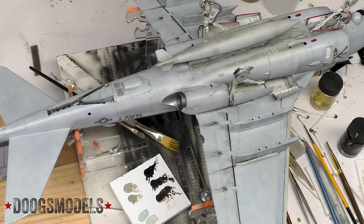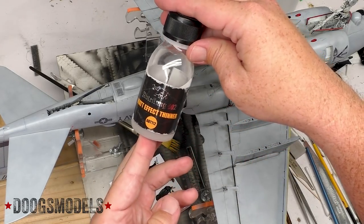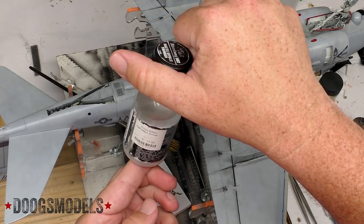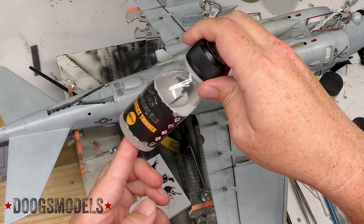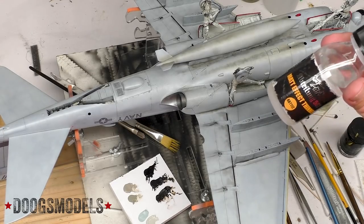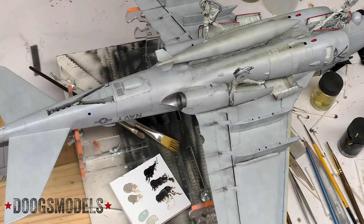The other thinner that I've been using is this ABT 502 Matte Effect Thinner, which is basically odorless mineral spirits. I believe it might have some sort of Japan dryer in it to make it go flat, but honestly, it feels just like regular mineral spirits to me, so it might just be the same stuff that's in regular ABT 502 thinner, just with a different label. Whatever, I needed a new thinner, and it was there.